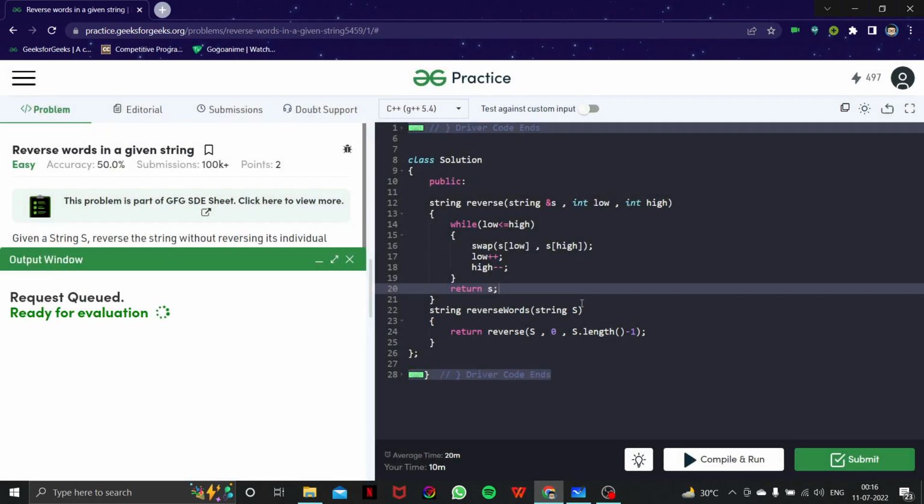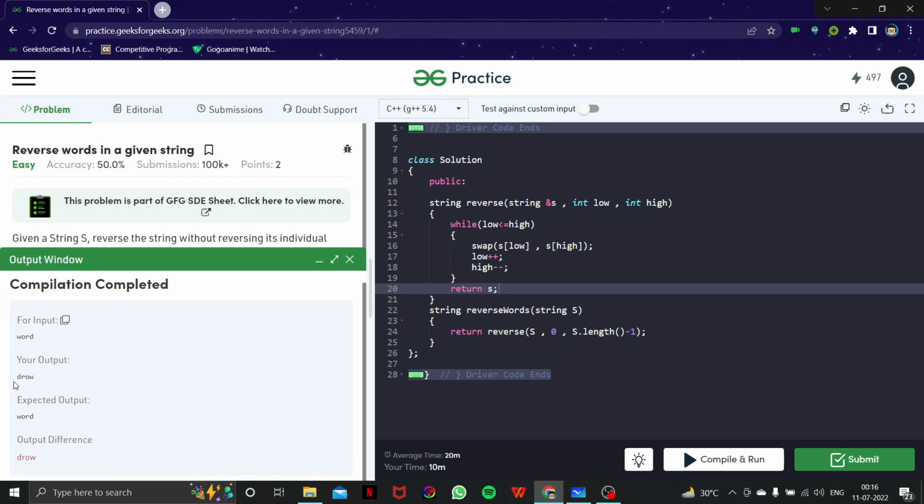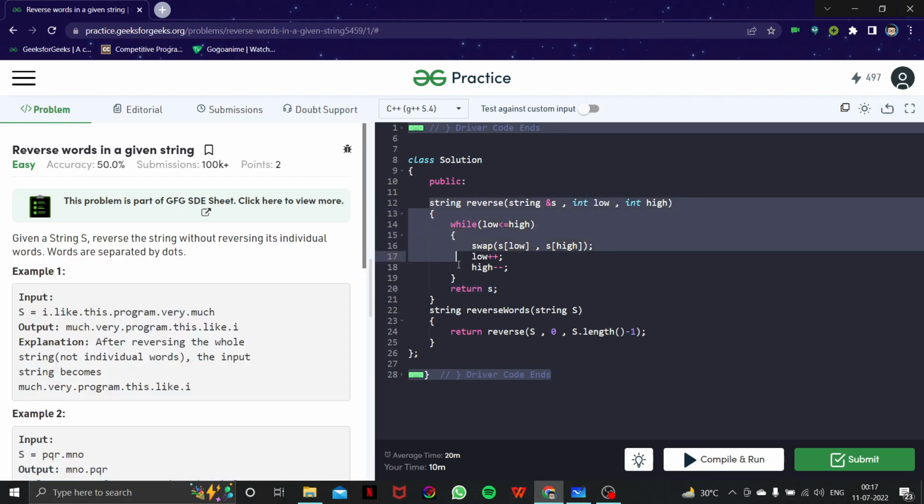Let's compile. Cool, our output is DROW. Leave this expected output, this is something else, we'll talk about it later. So our expected output is DROW, which we needed. So this is a very basic reverse function.